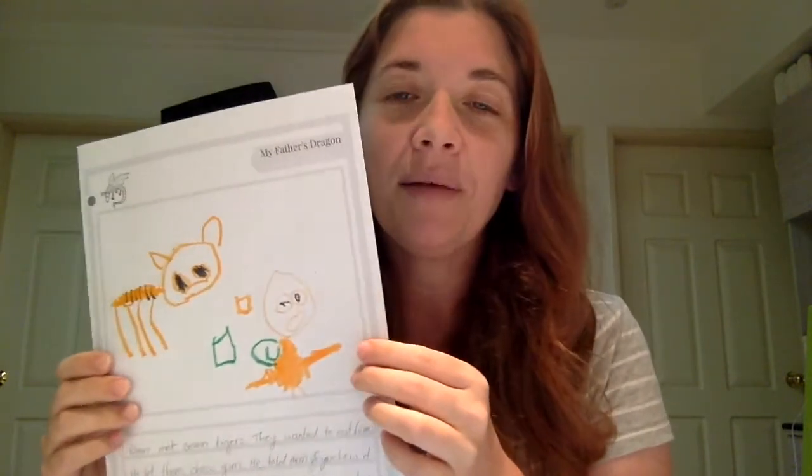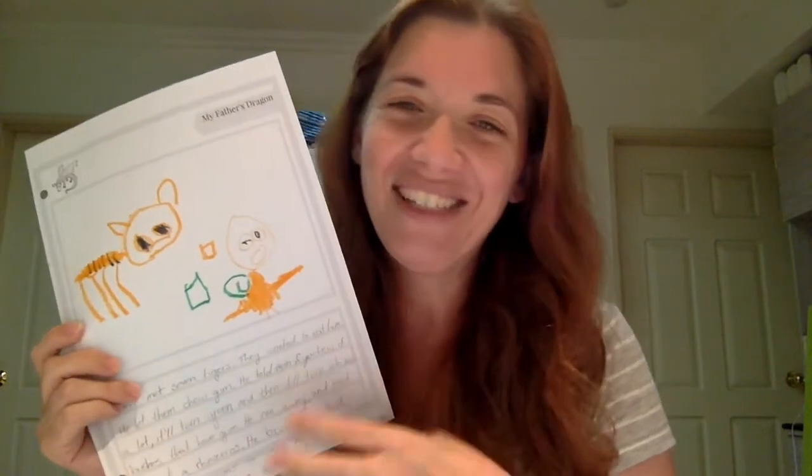And then the last one is my favorite part of the language arts with Blossom and Root. It's the narration. And what's really great, after you read your story, you have your child tell the story back to you and you write down what they say. And lots of times she says really, really cute things. And I just love it because you get to see what part of the story they really liked and what resonated with them and how they're learning it and processing it. And I think it's just such a wonderful activity.